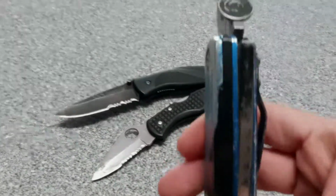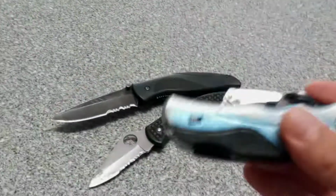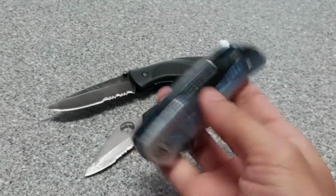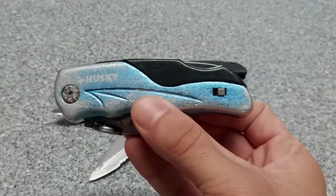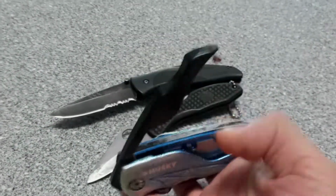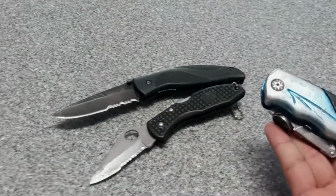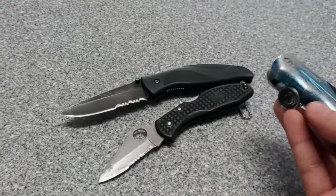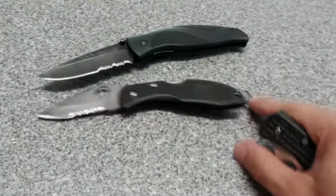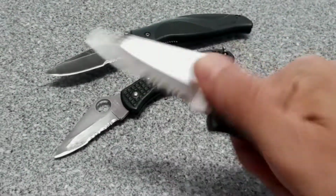But once again, that's a razor knife, and everybody has a different idea of a working knife. This is a little chonky, but I like having my blades on the fly like that. And actually, one of my main EDC knives is a Gerber, and it's a razor knife, and I just like that because if I do have one of my nicer knives on me, I don't ruin the blade. But this is what I usually use around the house. I like this one so much that I went and bought another one.